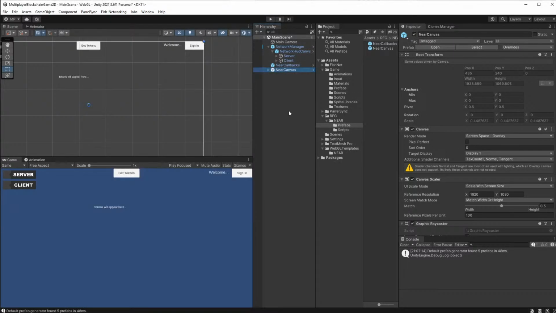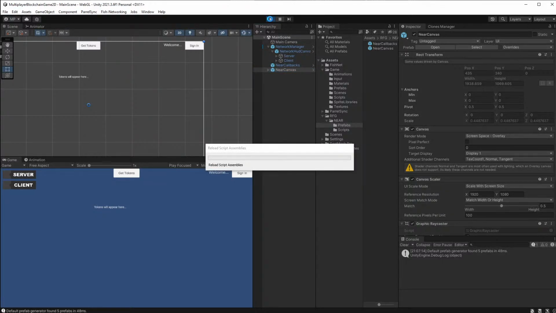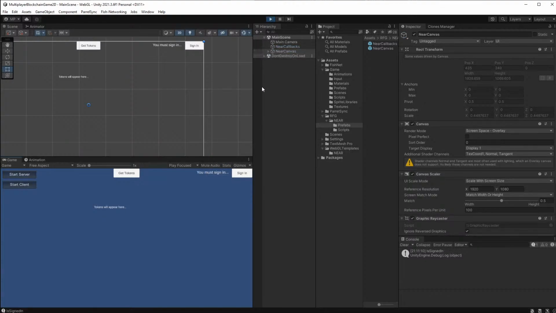So let's save this, let's hit play, and be aware that when you're playing in the editor, it just mocks up what it's going to do when you've done the build. So it should mimic the functionality, but just be aware it's not going out to the blockchain, it's not doing anything when you're in the editor.